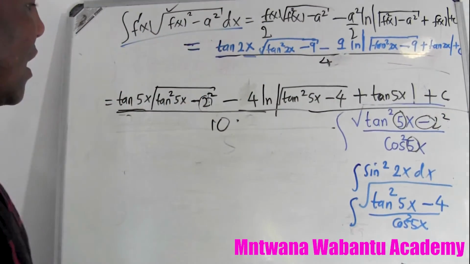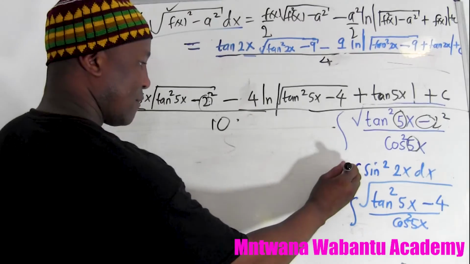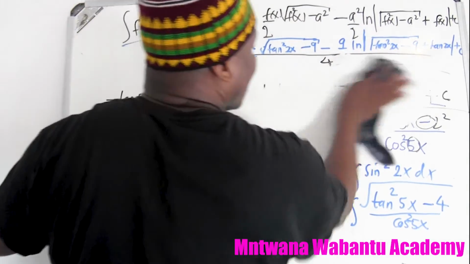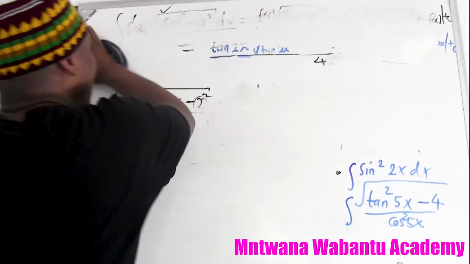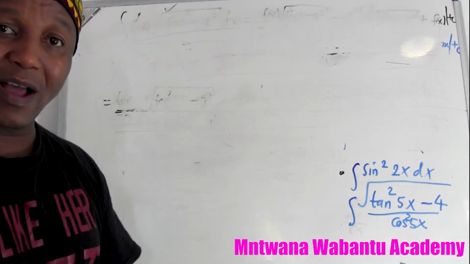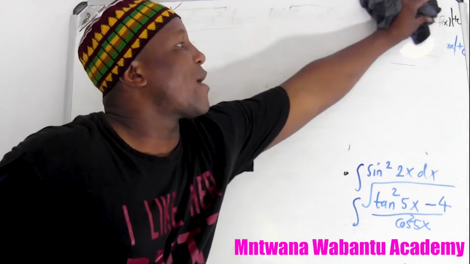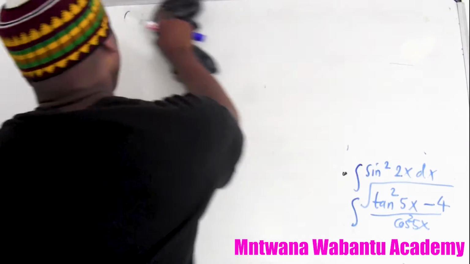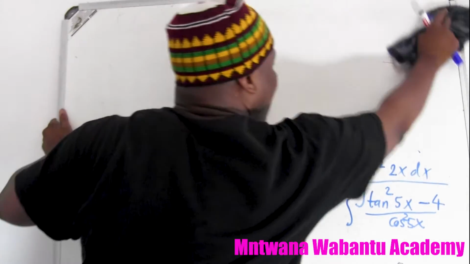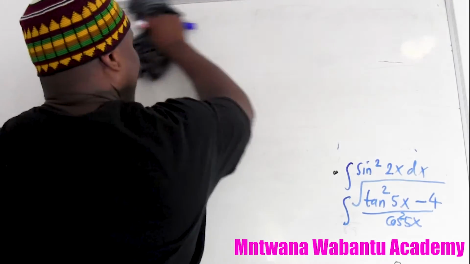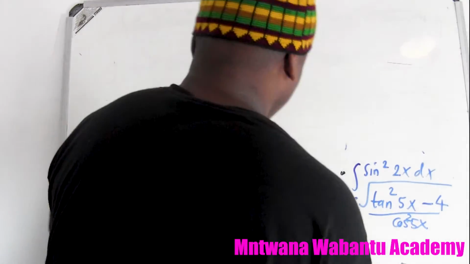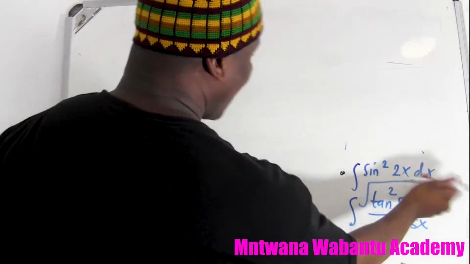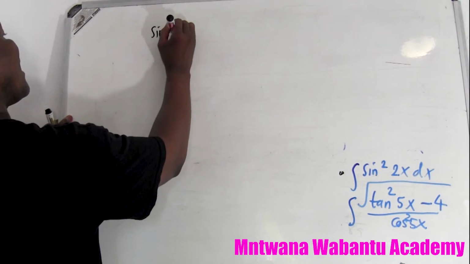So we go to question number, this one right here. So that one here, you have to know double angle of sine and cos, double angle. Very, very important, you have to know double angle. Let me show you how double angle works of trig. If you don't know double angle, it's almost impossible for you to solve this question, right? Look, so let's say sine square 2x.